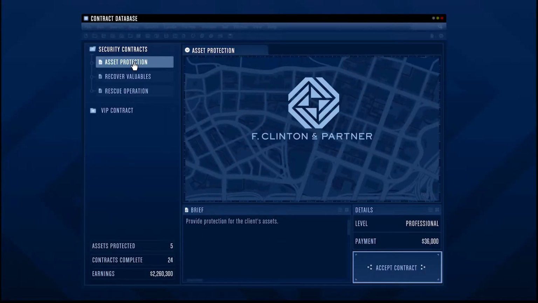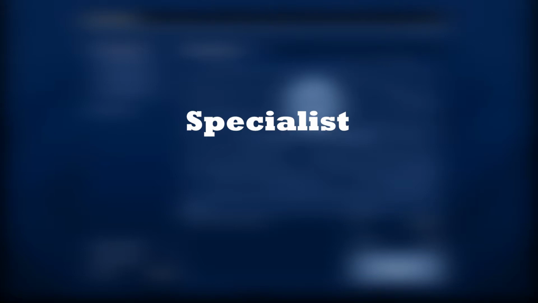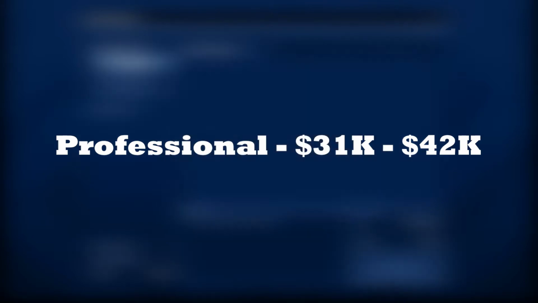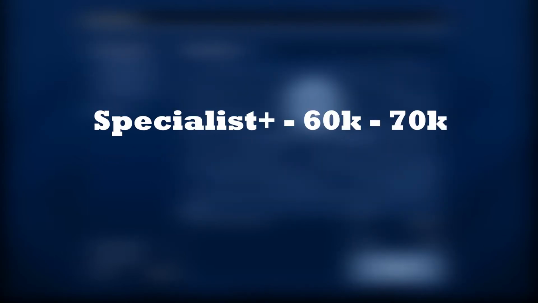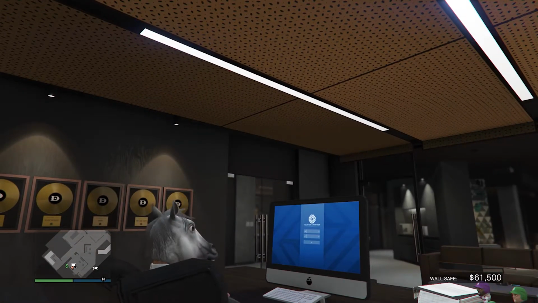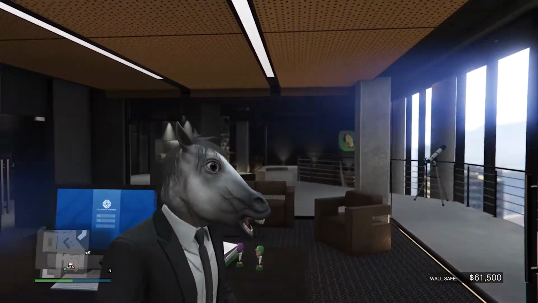Now with the payouts to agencies, it's quite different as it goes by level. There are 3 possible levels you can get while doing this. There is Professional, which is the lowest, then there is Specialist, which is in the middle, and then there's Specialist Plus, which pays the highest. Here are the payouts. A Professional level can earn between 31 to 42k, a Specialist level can earn between 44k and 56k, and a Specialist Plus can earn between 60k and 70k. There are a total of 6 missions you have to complete if you're doing the security contract missions. I'll put the names of them on screen now.